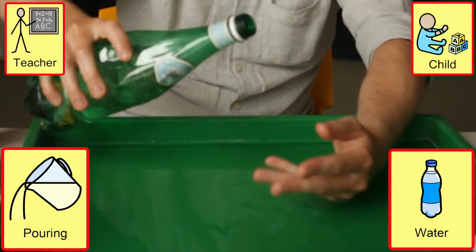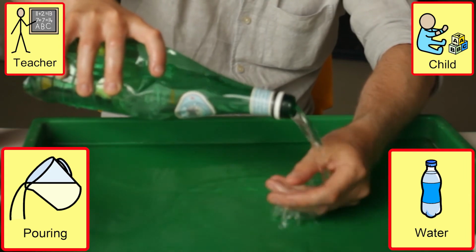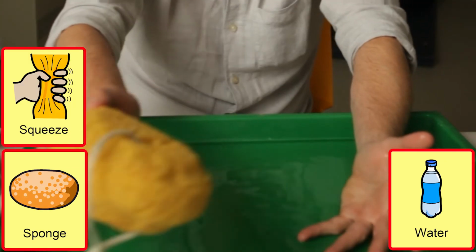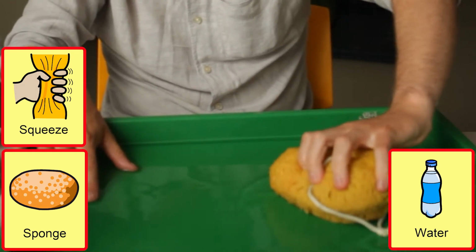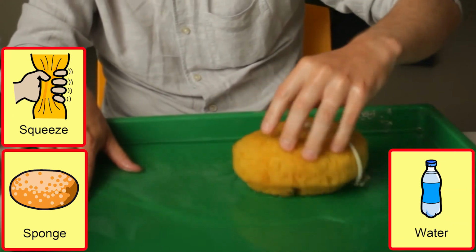Where the exploration is being supported by a teacher, we can slowly pour the hot and cold water onto their hands and arms, looking for awareness and response. This activity can be extended with a variety of sponges, where we can support the action of grasping, squeezing, and watching or feeling the water fall.